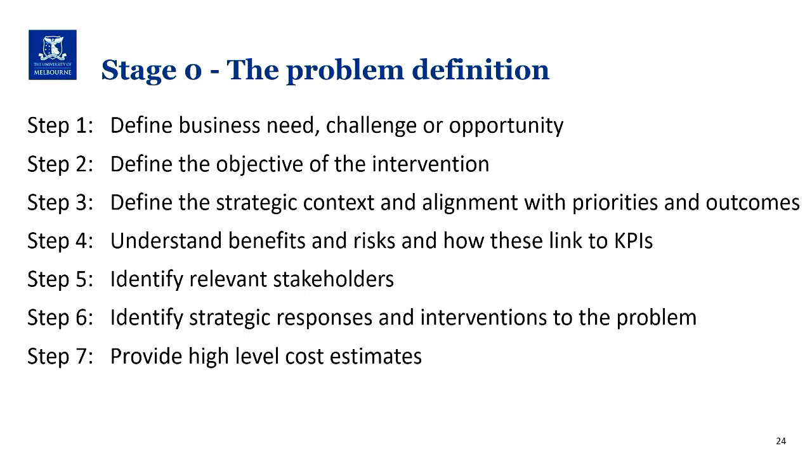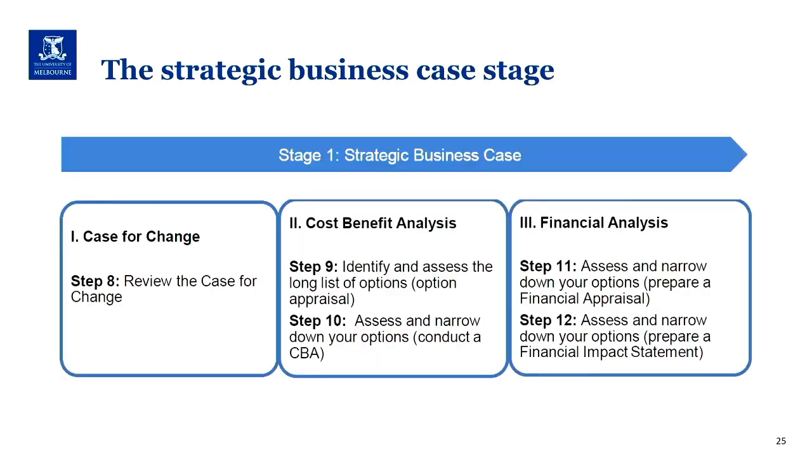So these are the first 7 steps in the development of a business case from the government of New South Wales. And then let's focus now on the second part. So this is stage 1 of the business case. And what they propose in each one of the stages is to revise what has been done in the previous stage as a first step.